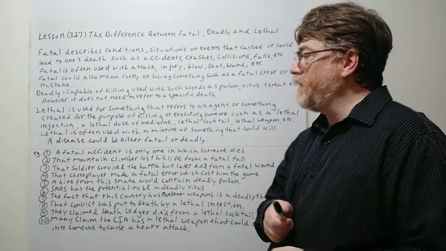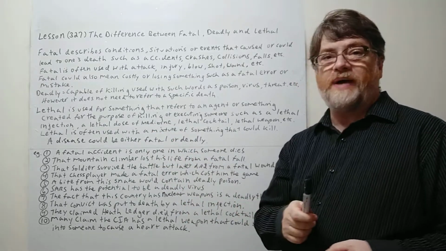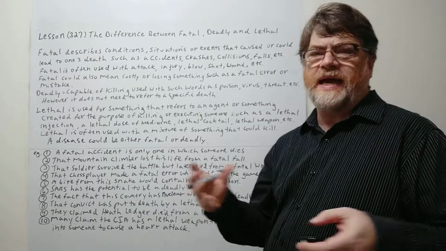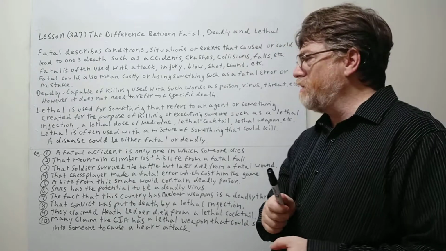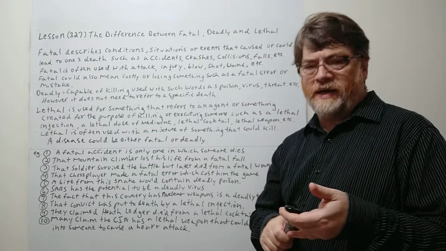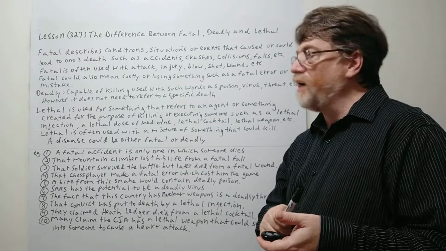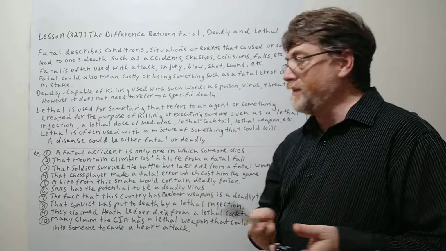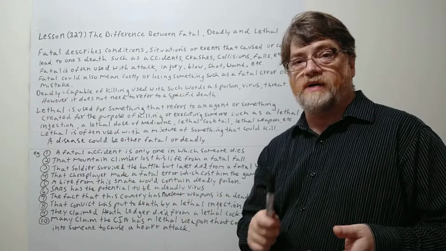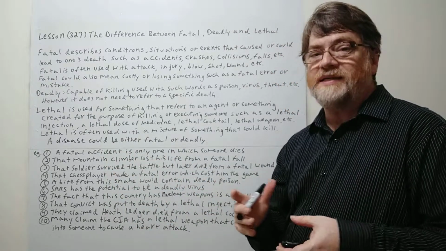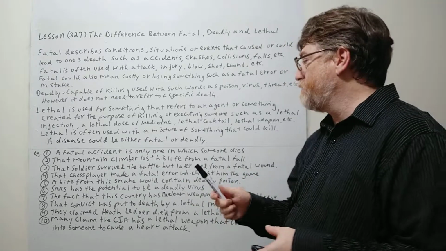Okay, let's go on. Lethal. Lethal is used for something that refers to an agent, especially a chemical agent. Remember during Vietnam, they used Agent Orange. There's a couple of things here. One, lethal feels like it is more intent on wanting to kill somebody, whereas fatal could be more like an accident. Another thing about lethal: it is often used with a mixture of something. An agent is a mixture of chemicals. So we're more likely to use lethal with something like that.